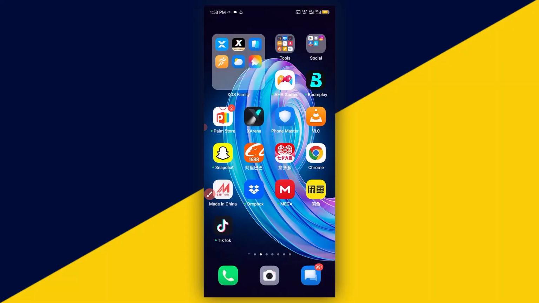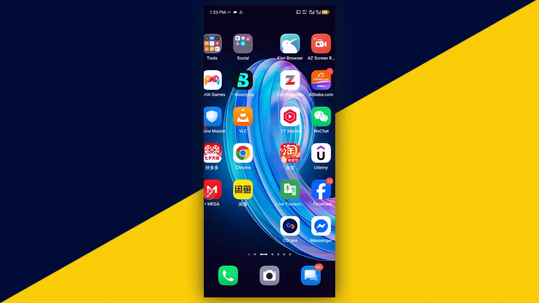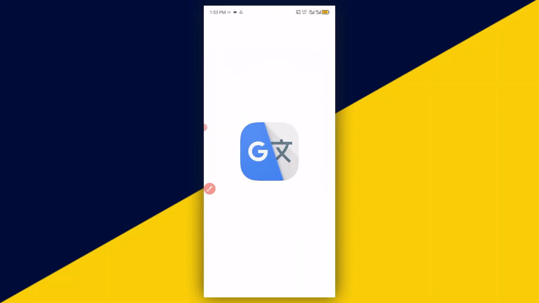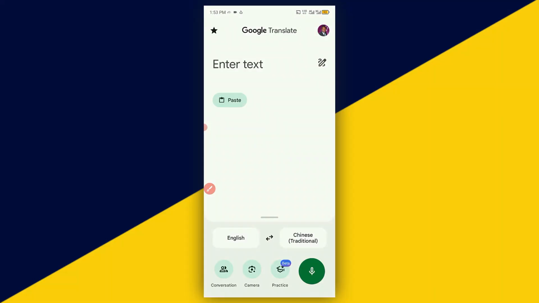For that, I'm going to exit from my Pinduoduo right here. Then I'll go ahead and make sure I open my Google Translate. Go ahead and click on my Google Translate right here. So if you don't have Google Translate on your phone, Google Translate is a free app that allows you to translate from one language to another language. And you can easily get Google Translate in Google Play Store if you are using an Android phone. If you are using iPhone, just go to your App Store and go ahead and search for Google Translate. Download and install the app, and it's going to take you to this interface right here. Set your primary language and the language it translates to right here.